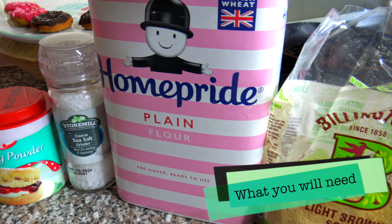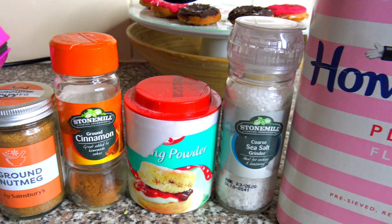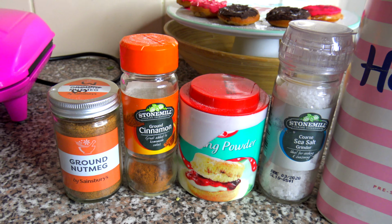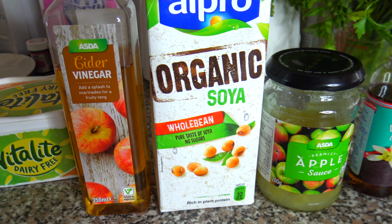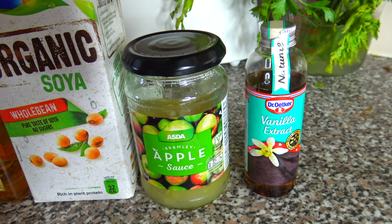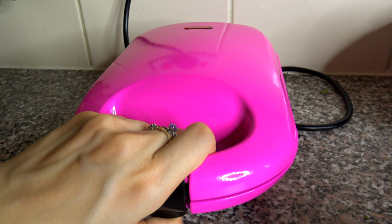Okay, so this is what you will need. You will need some sugar, flour, salt, baking powder, cinnamon, and nutmeg. That's the dry ingredients. Then for the wet, you will need dairy-free marge with apple cider vinegar, any plant-based milk, and apple sauce with vanilla extract.